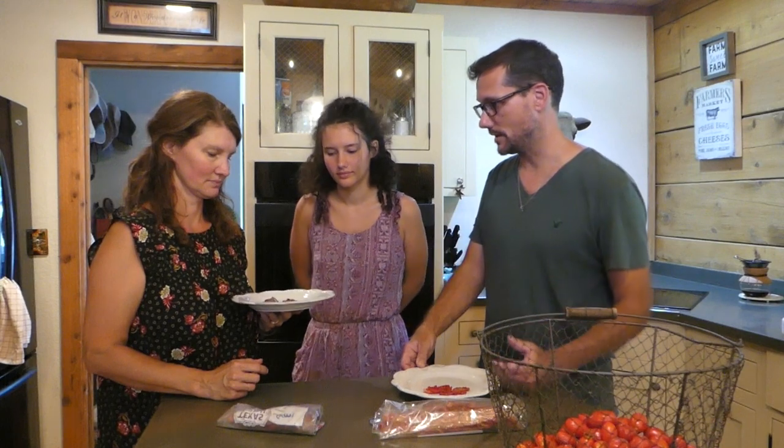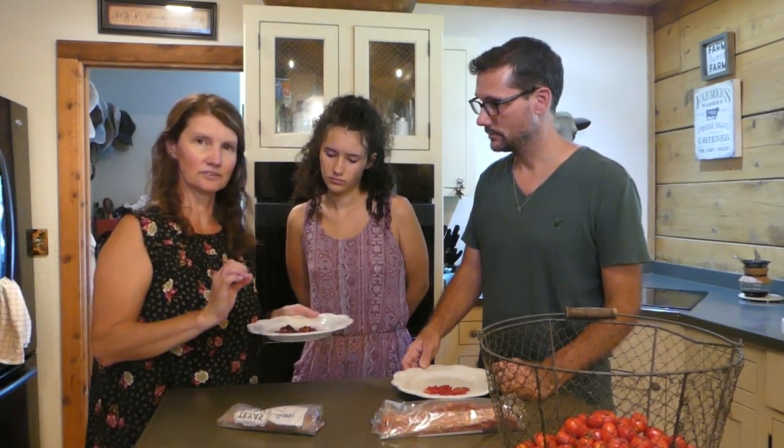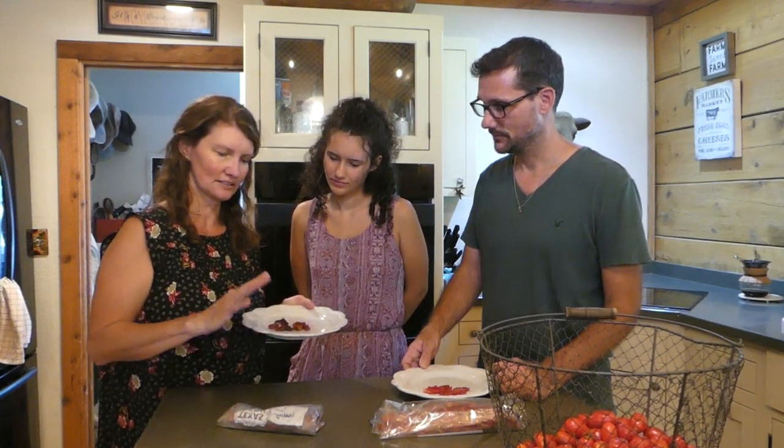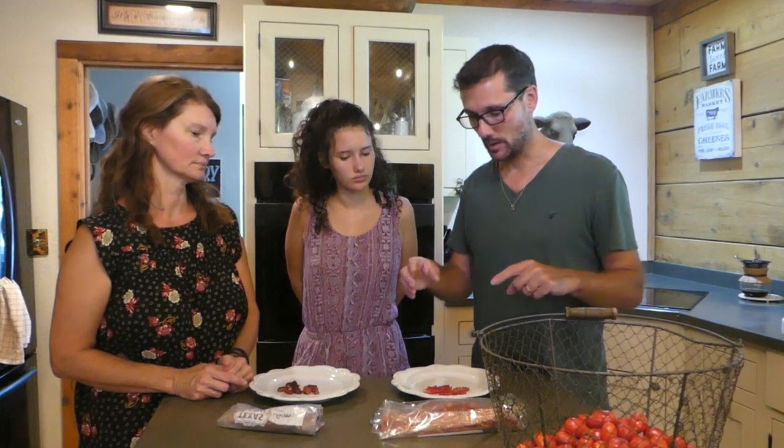How do you feel about the process? I thought it was really easy and simple. I would start the process earlier in the day. I had to get up at 11:30 last night and turn the oven off and check on the tomatoes. That's a good point. But it was a really easy way to use the tomatoes and not let them go to waste. So as far as timing goes for myself too, the dehydrator took a little longer as far as the recommended timing, but right before I went to bed, I turned it on low and let it go through the night.